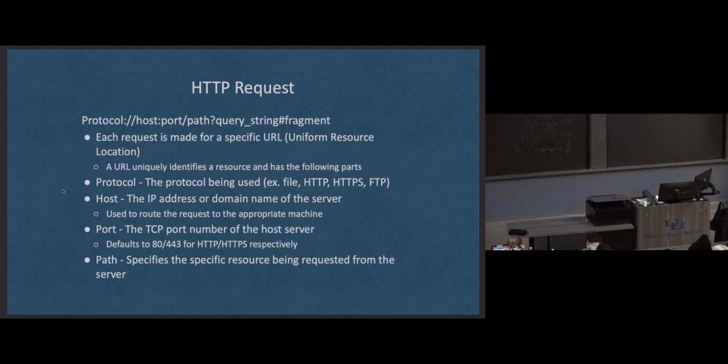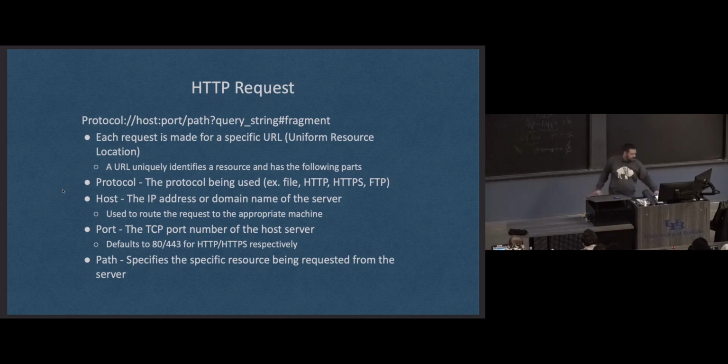The host, it was localhost in our example. This could be a domain name, buffalo.edu, CSE312.com. Host, then :port. If you leave off the port, the default port number of your protocol is going to be used. So if you fire off an HTTP request, and you don't specify your port, you're using port 80. If you use HTTPS and you don't specify a port, you're using port 443. And then /path, this is the specific resource being requested.